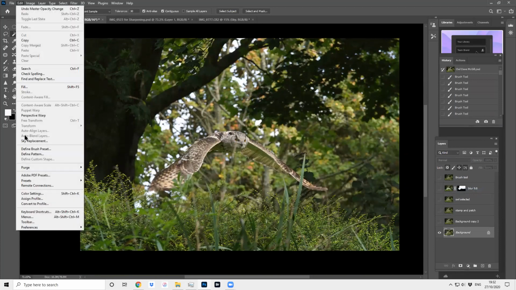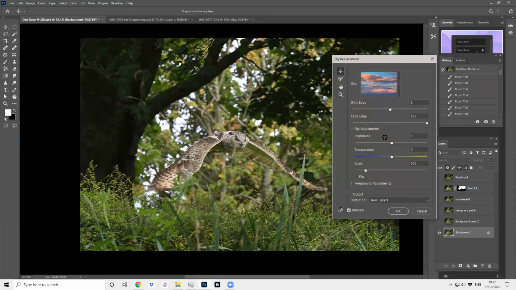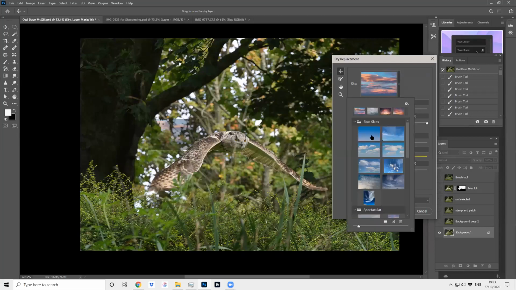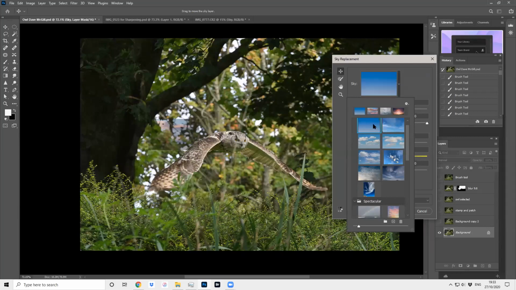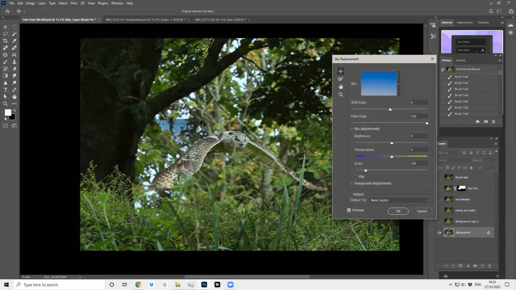Edit, sky replacement, and it's going to have a little think about that. Yeah, found a bit. There it is. Oh, maybe it did find it then. Yeah, expand it. Right, okay, I will do. Find a more consistent sky, a dark sky with that much pattern, or maybe the blue one. Yeah, maybe that one. It only thinks that little bit of sky is there, doesn't it? Yeah, I think it does. It's confused. I can move it. It looks pretty good.